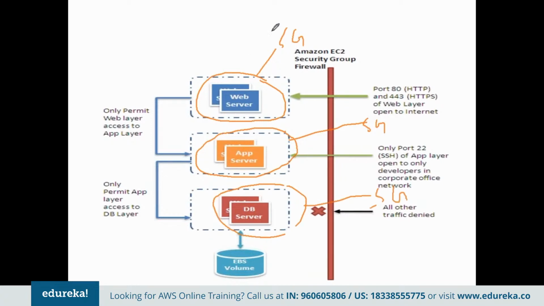In this security group, I'm controlling the traffic that is coming from outside. Likewise, for the app server, I can control the incoming traffic only from the web servers. And likewise with the database servers, I can control the traffic only generated from the app servers. So one of the best practices is to include security at every layer of your application. At the compute layer, you should be using security groups to control both inbound and outbound traffic.